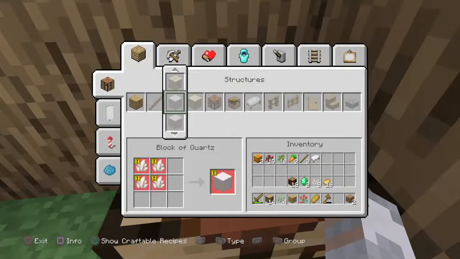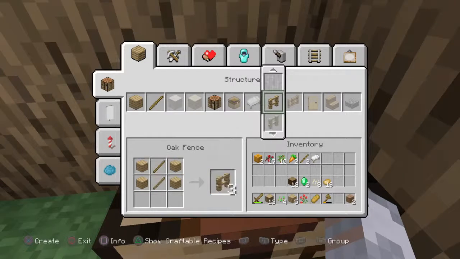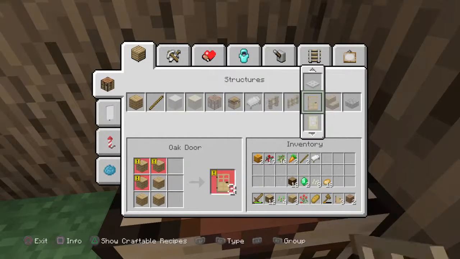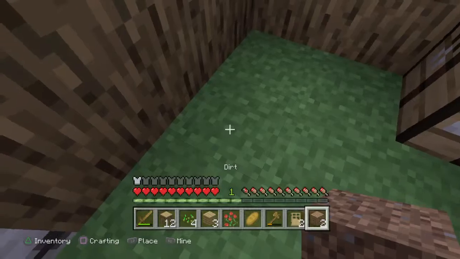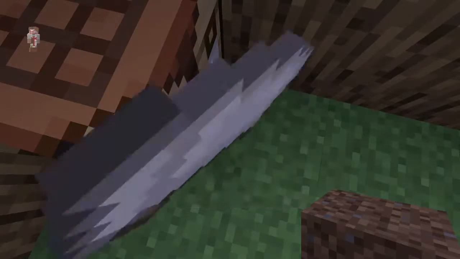Right, I need to have good luck. I can get a door, which I need. Hey, I got three doors. Haha, and it's getting dark too. I need to put my bed down. It's getting dark. I got some armor, so I can go out to fight. I need to make a chest.